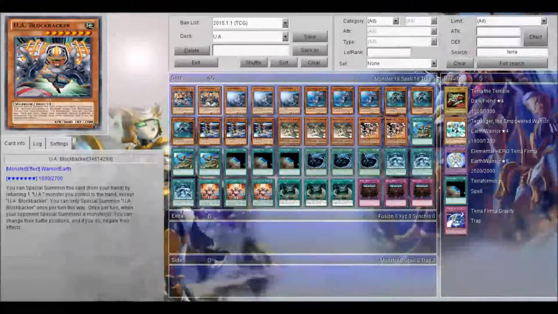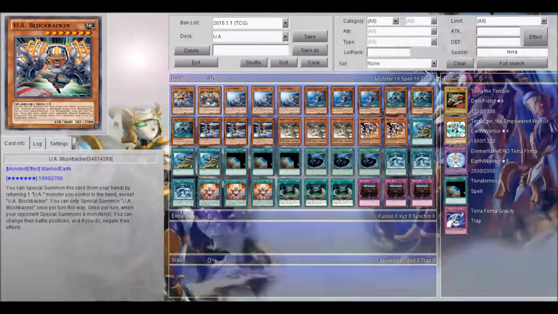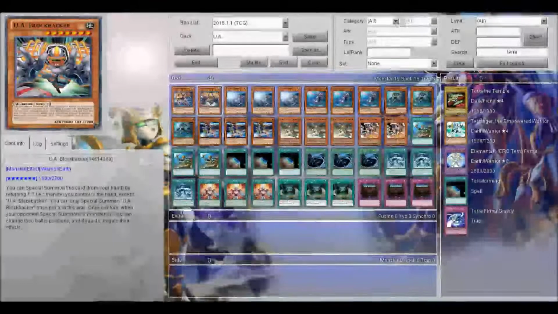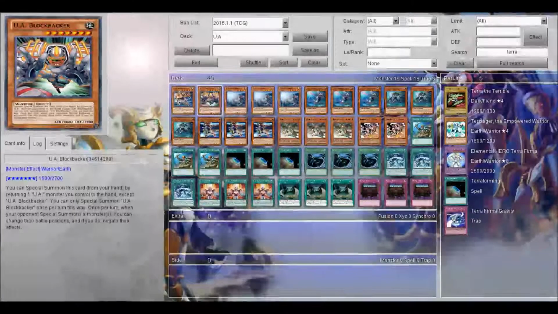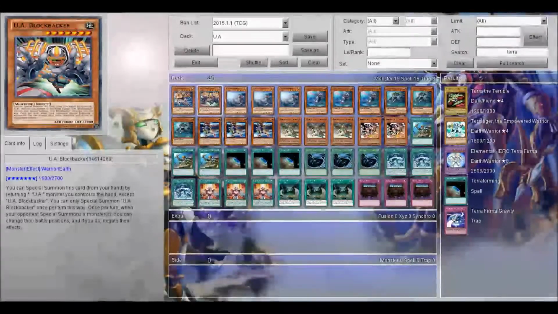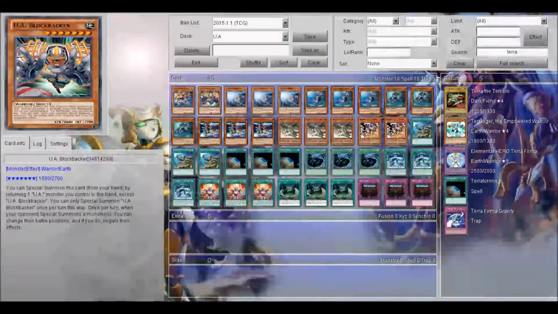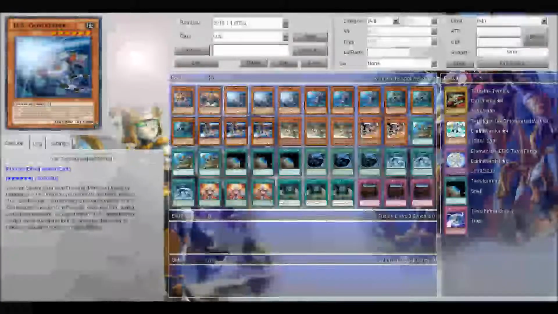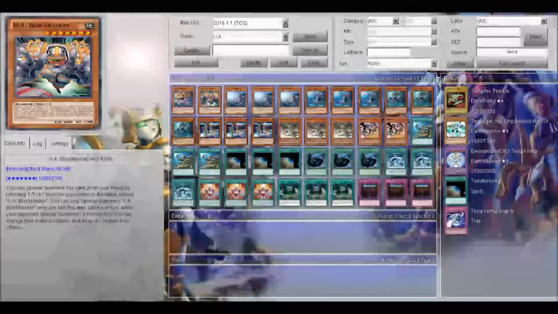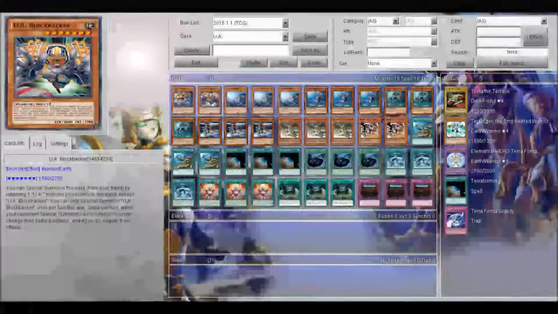One Blockbacker. This is an offensive UA. And once per turn, when your opponent special summons a monster, you change their battle position. If you do, negate their effects. That's a really good effect. You could opt to run more of these if you want. You want to run maybe 2 or 3 of these, you could put 2 or 3 of them in here. But I think I'll keep it at 1.